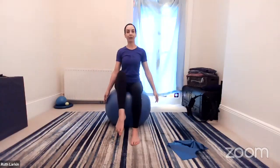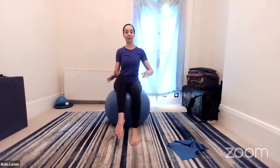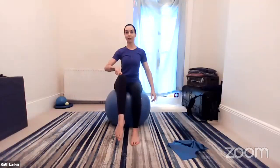Good. And then from here, really simple, I'm going to lift up one heel and then come onto just one foot. Now you can see that I'm a bit wobbly on my ball, but if you're on a chair and it's a little bit more stable, it's still challenging through the front of that thigh.